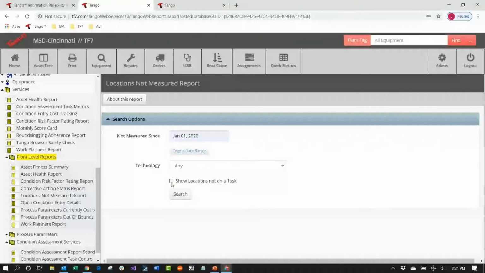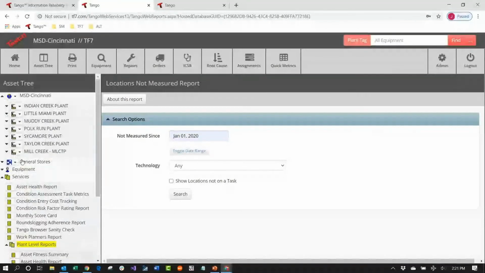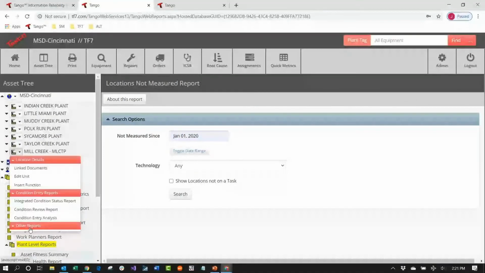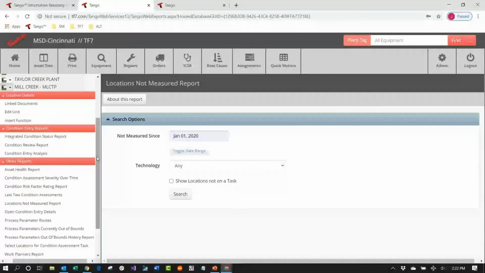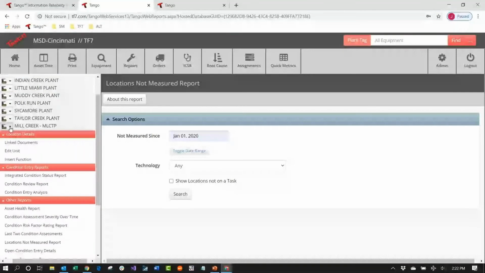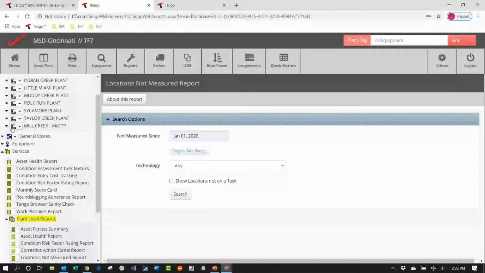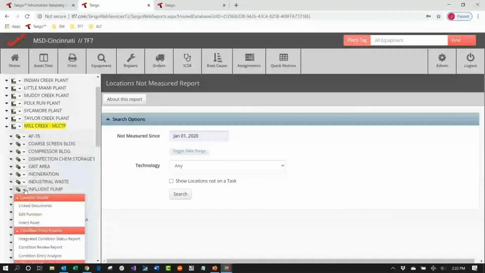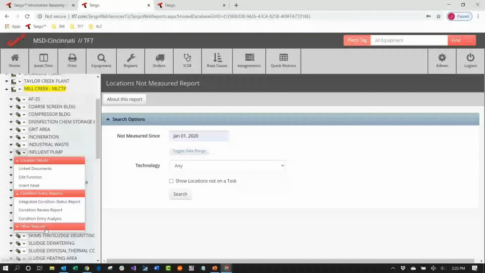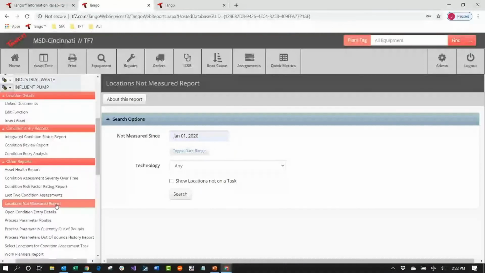Where are you running this from, the whole database? Yeah. Let's do this a little differently. Go up and filter. Go to Little Miami. Little Miami or Mill Creek? Go to Mill Creek. Mill Creek's a good one. Open Mill Creek to the function level. Oh, open it again. You want to go to the function, okay. All right, Mill Creek functions. All right, so let's go to influent pumps. Now let's run it for the influent pump area, because there's probably a route for influent pump vibration and electrical and things like that. So let's do it for the influent pump.